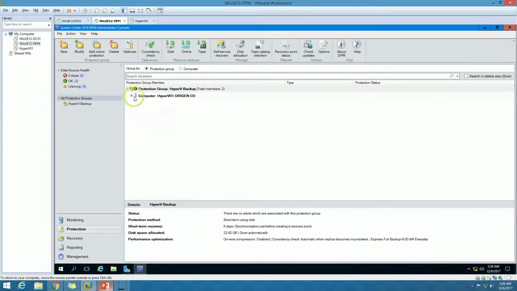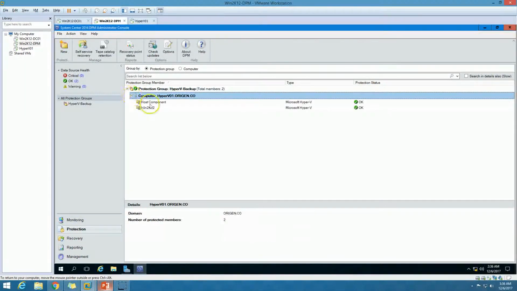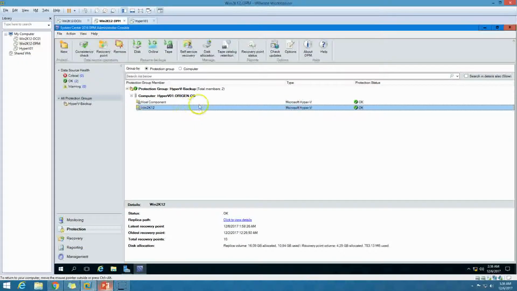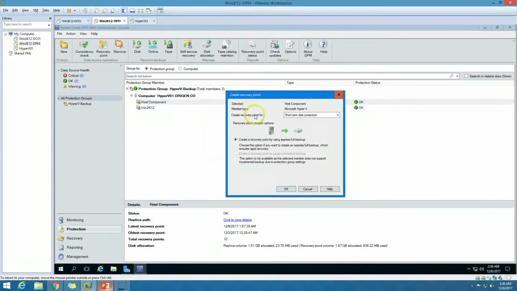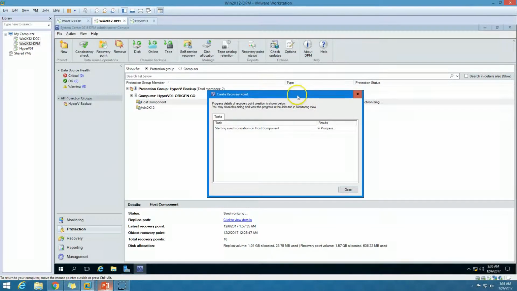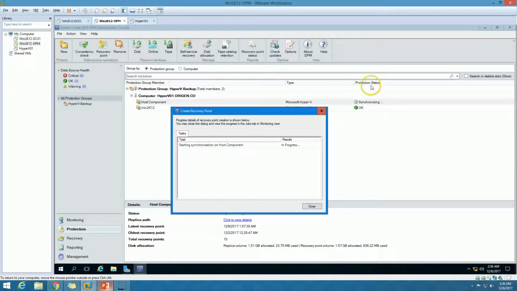If I go to production, you can see it's getting backed up: one virtual machine and this host configuration. I'm just going to make sure the backup is running perfectly, so I'm going to create a recovery point here. It's syncing now, you can see the production status. This will take some time. Now you can see it succeeded, and the total recovery points increased by 1. It's now 11.